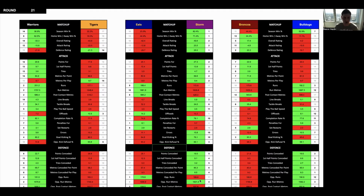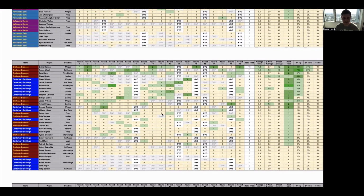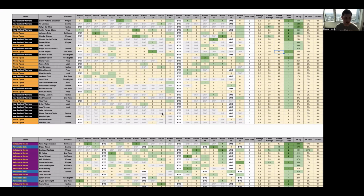If you want to already do your research for the try scorers, those tools that I use in those videos are all in as part of the bet finders. So let's quickly bring it up. The try scorer trends here. For every player lining up this week with the lineups already out, and then you can go through and compare where teams score their tries by position. So keep an eye out for that video.